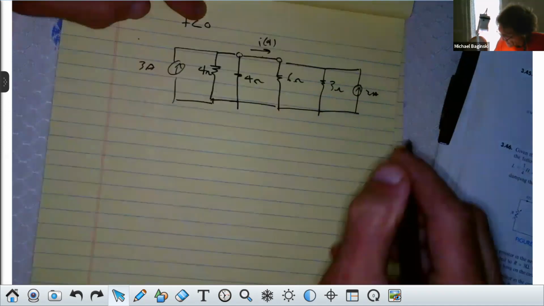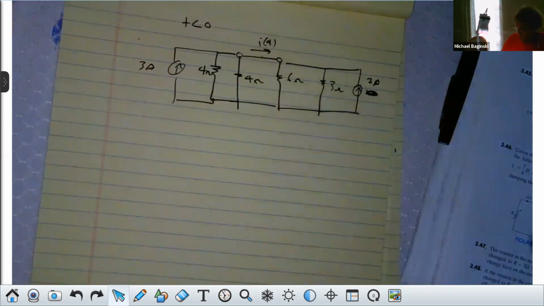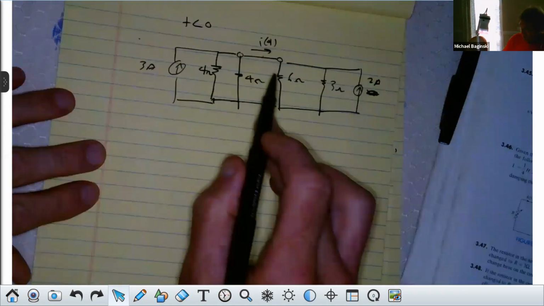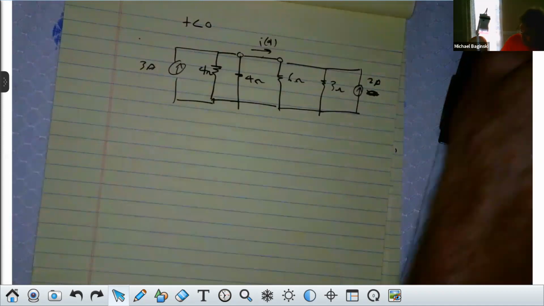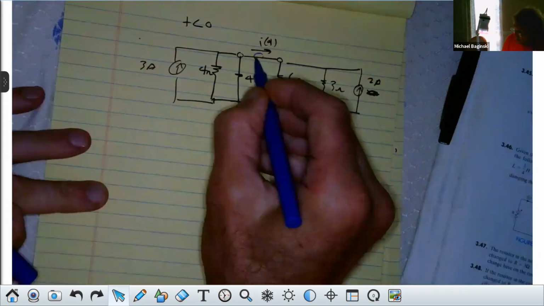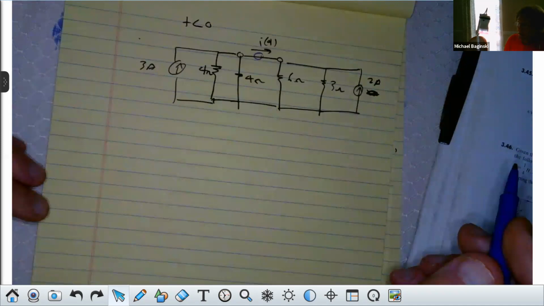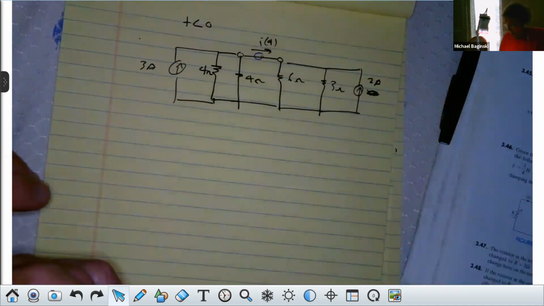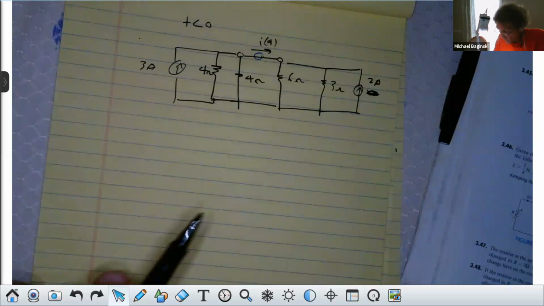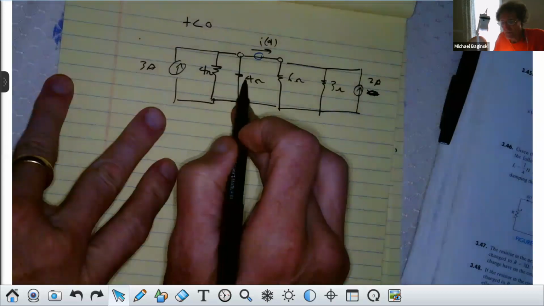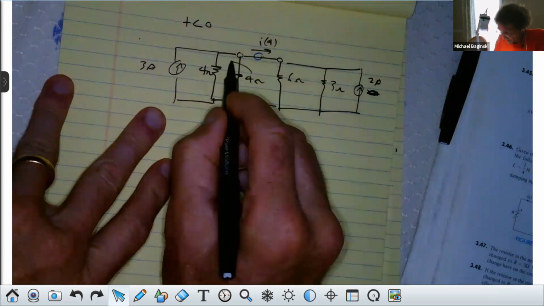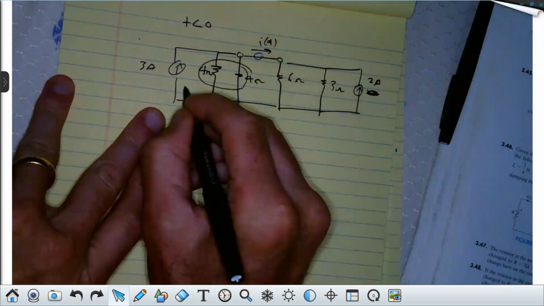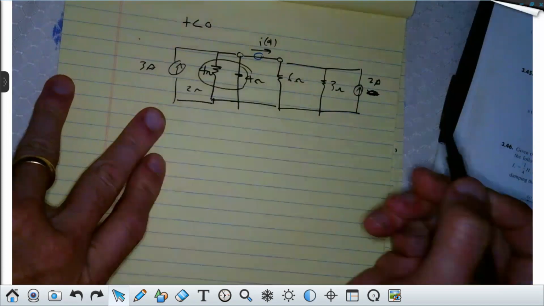This is 2 amps. Do you agree with me so far? Remember, I want this current right here. That's something I want. Maybe I should do this to signify. Now, are you with me so far? I'm trying to show you how I do this. Now, y'all see that these two 4s are in parallel. What would the equivalent be? 2 ohms. Yeah, 2 ohms. I could replace that by 2 ohms, correct, class?